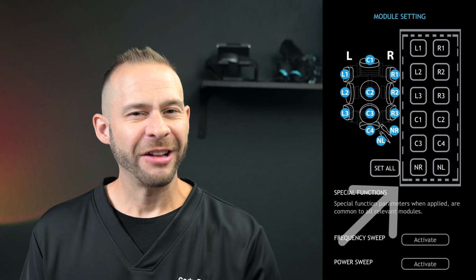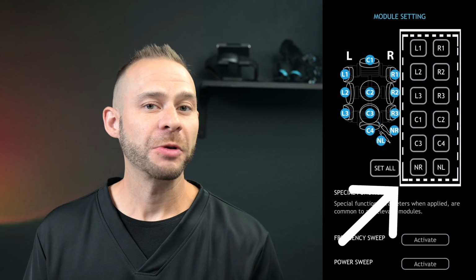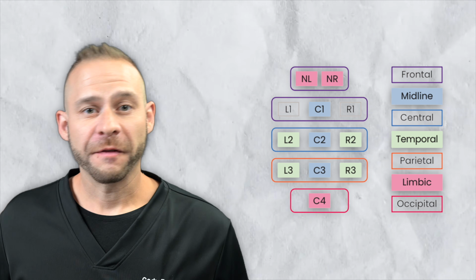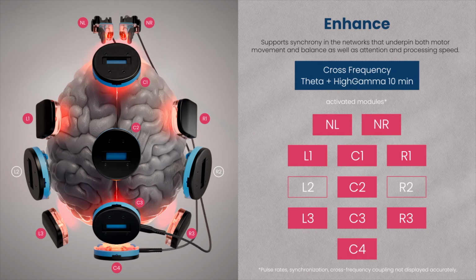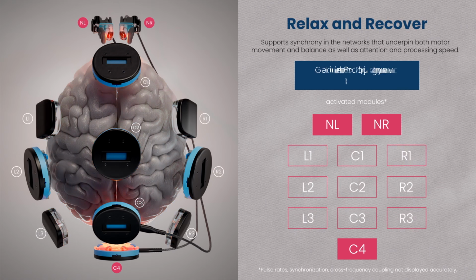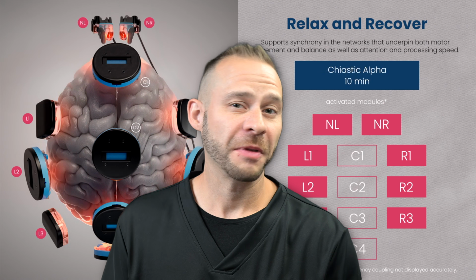Now let's look at the LED geometry selection, and this is where it gets really interesting with Penny Jean's guide. On the guide, she has different active LEDs in different configurations for what she calls limbic, chiasmic, and full. Now, I have nothing but the highest respect for Penny Jean, and I think a lot of this comes out of the decades of experience she has in neurofeedback. But if I'm going to be honest, I think that the data for doing different configurations of red light therapy needs more evidence. I think I understand conceptually how this is supposed to activate different brain networks, and all I'm saying is that we need more data to confirm that this actually moves the needle for people. But that's why we're doing all these programs and collecting all this QEEG data to see what works best.